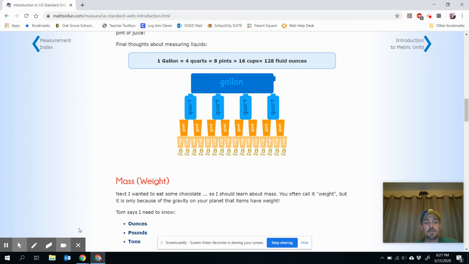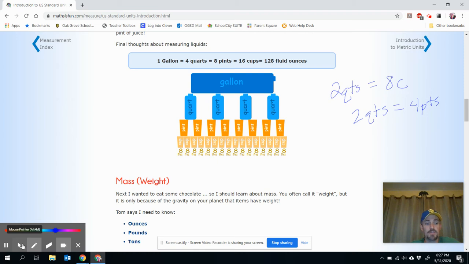Okay, and sometimes you will be asked to convert from one thing to another. So if somebody says, "Ooh, you have 2 quarts," and they might ask you, okay, how many cups is that? Well, you got to say, okay, there's 4 cups in a quart, right? One, two, three, four in a quart. And so I'm going to have to multiply that by 4, and I will get 8 cups. Or alternatively, 2 quarts, if you're doing just pints, you might get 4 pints, right? And so sometimes you will be asked to convert units of measurement.